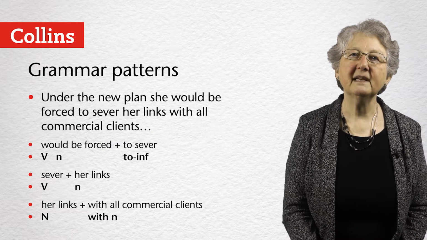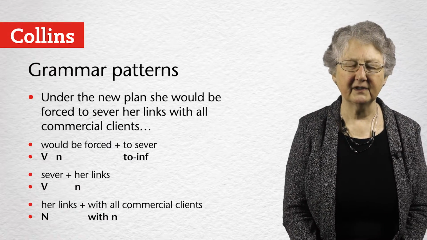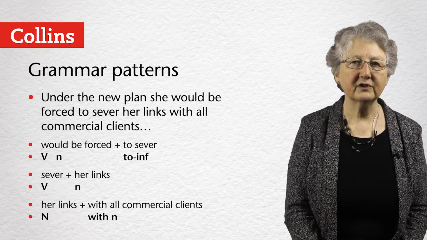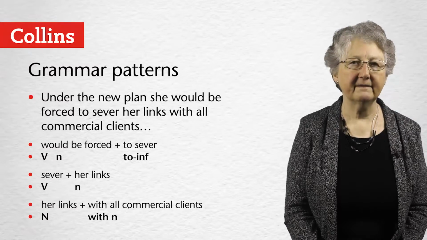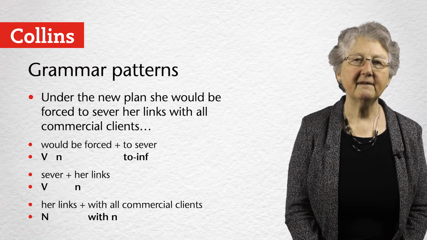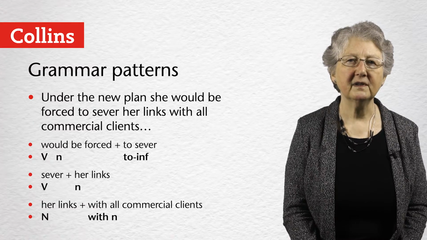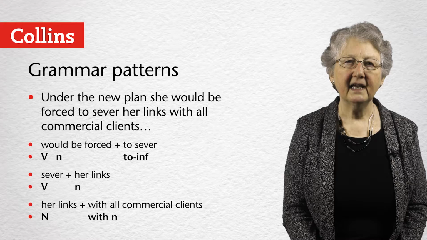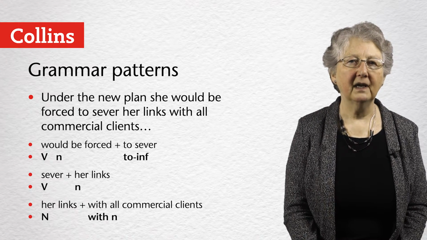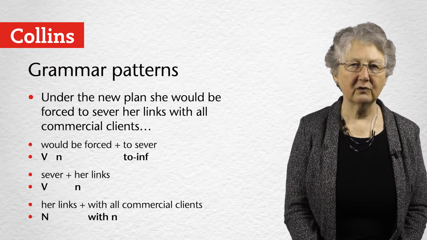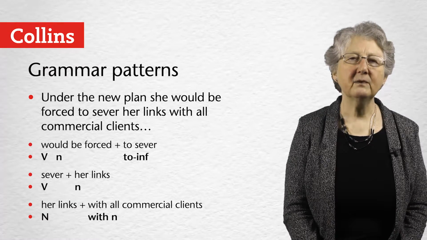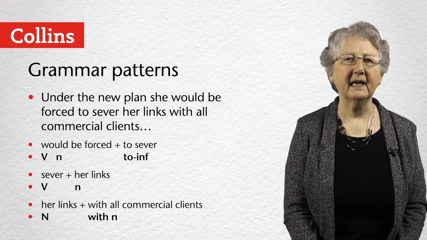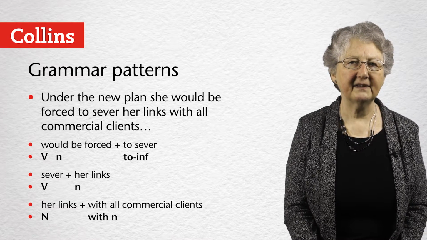If we look at the same example from the point of view of grammar patterns, we see a pattern with the verb force, would be forced to sever. The pattern of sever is simply verb noun, sever her links. And then the pattern of links is noun with noun, her links with all commercial clients. So we're getting the same information, but not as a single unit of meaning, as a series of patterns.